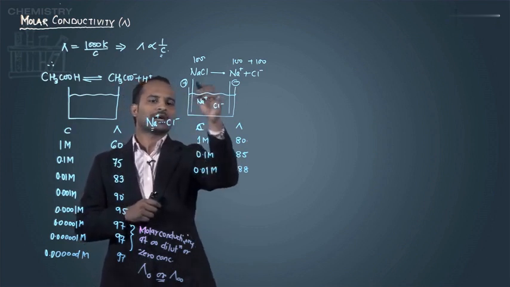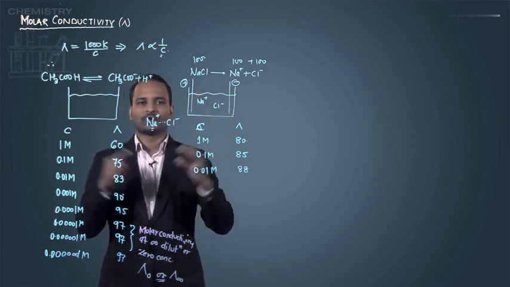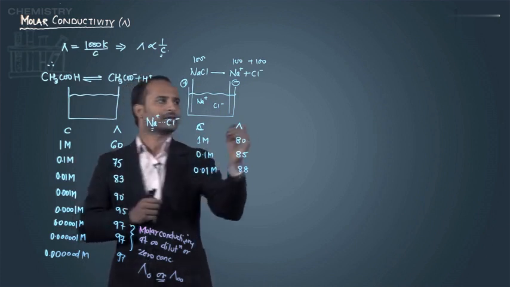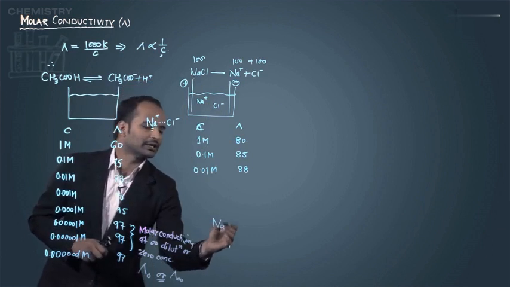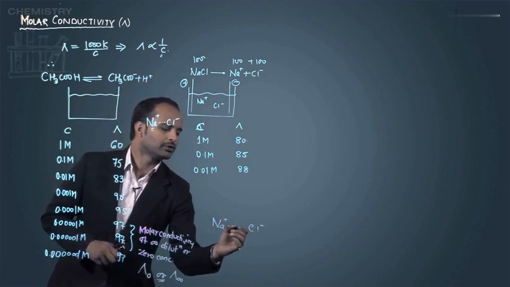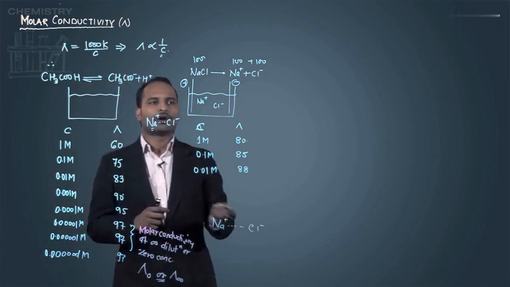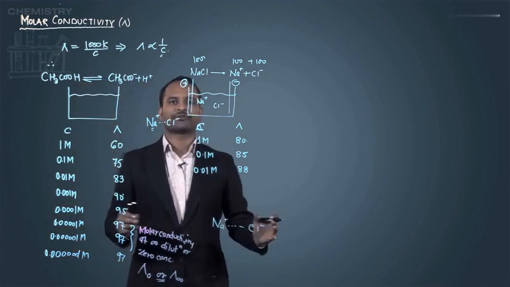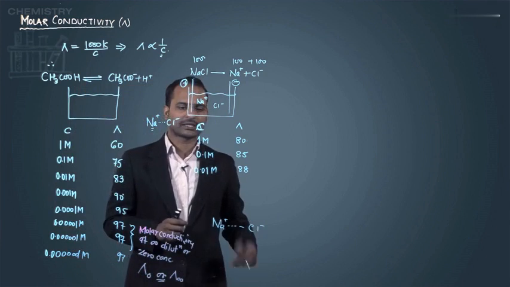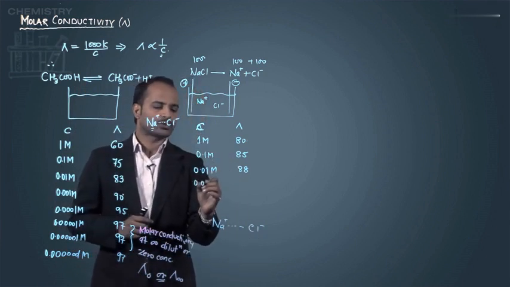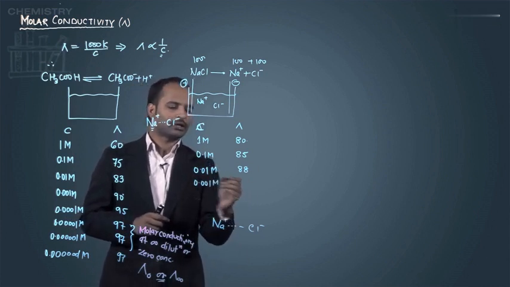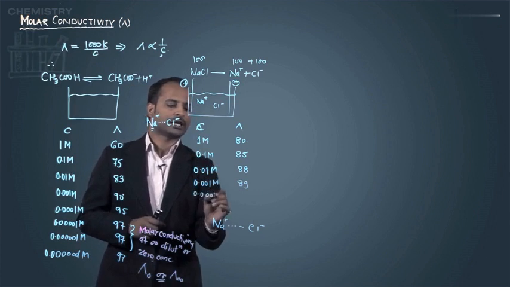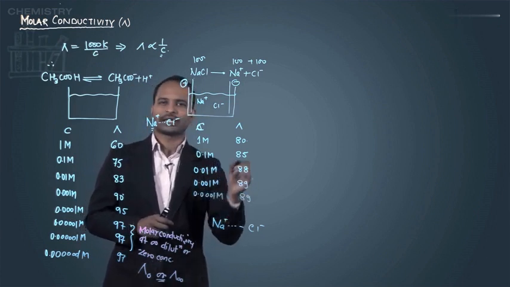So what happens when I add water? Due to the addition of water, the volume will increase, that means the gap between the Na+ and Cl- ions will increase, and due to this the attraction will become still weaker. On further dilution, they will again move away from each other, that means the attraction again decreases. So after 2-3 dilutions, the attraction slowly goes on decreasing, and after 88 it becomes 89, and then on further dilution the value is 89 only.